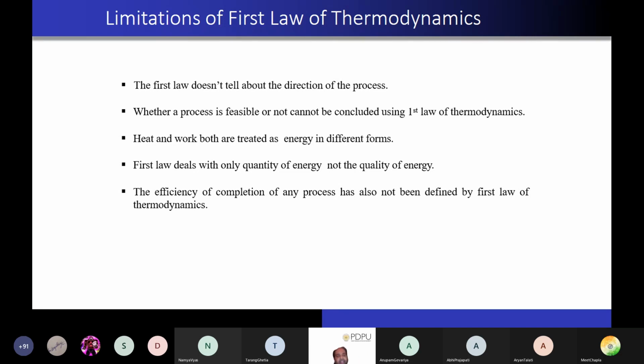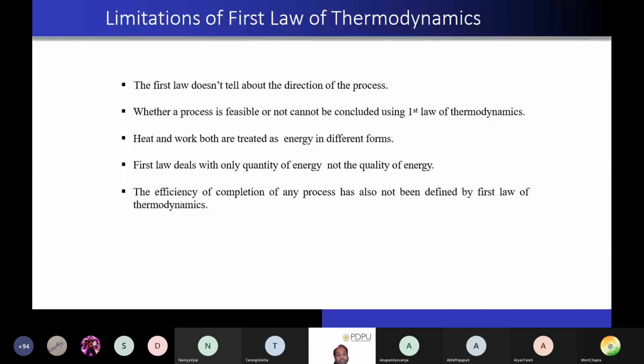Heat and work both are treated as energy forms, but you should think that both are not interchangeable. If there is heat somewhere, you cannot take it as electricity or as work, because 100% of heat cannot be converted into work, right? There will be losses. Similarly, 100% of heat cannot be converted into electricity. Within electricity, high efficiency is observed. Why? Because electricity is high grade energy, whereas heat is low grade energy, right? Whenever we convert low grade energy into high grade energy, some external energy source is required.